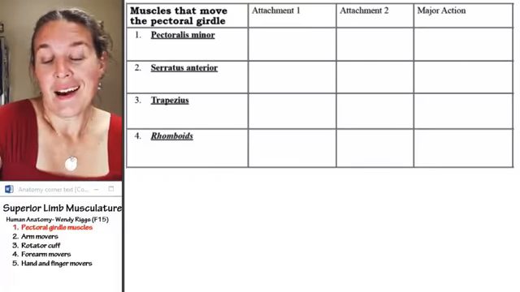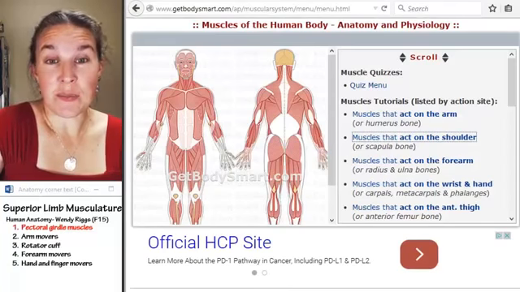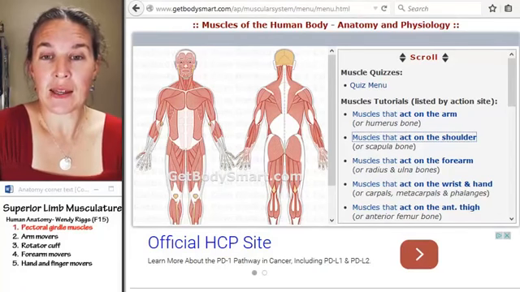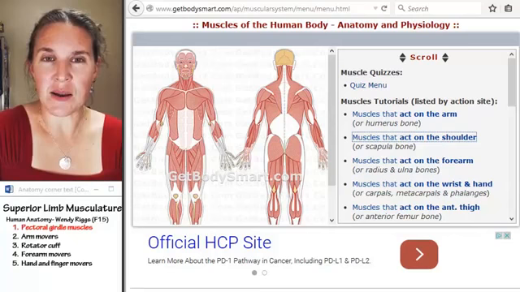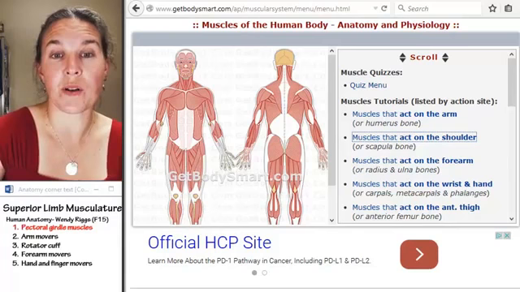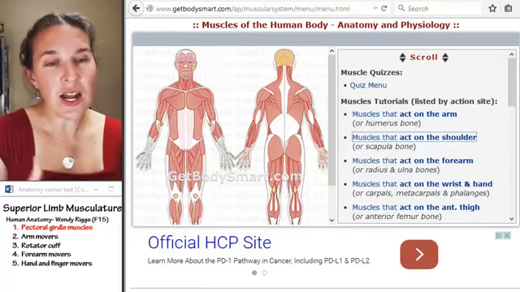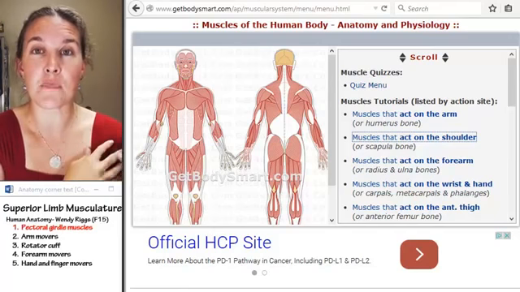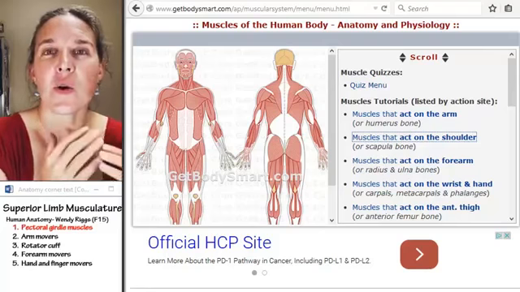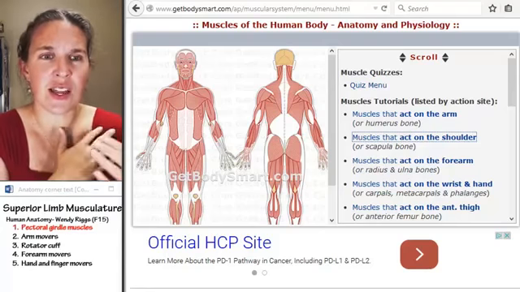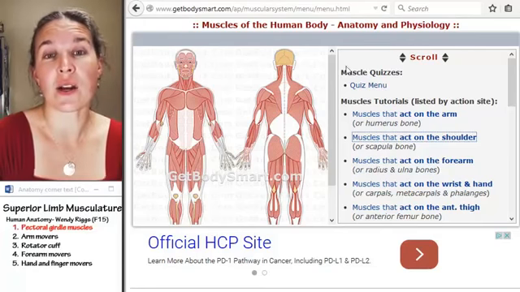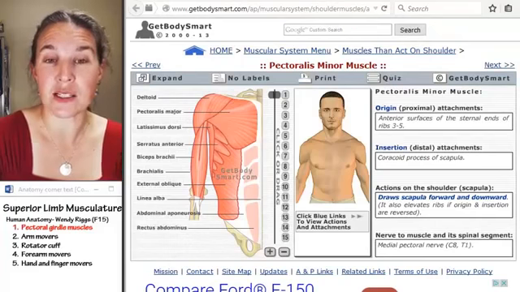All right, so I found this website, and I am super stoked about this thing because it's online, so it's free, and it's a nice summary. Still, sorting through what's the most important thing is a little bit challenging, but let's start out with the muscles that move the pectoral girdle, which is basically the scapula. If a muscle moves the scapula, we think of it as moving the shoulder. So we have 4 muscles that fall into this category, and the first muscle in this group is pectoralis major.